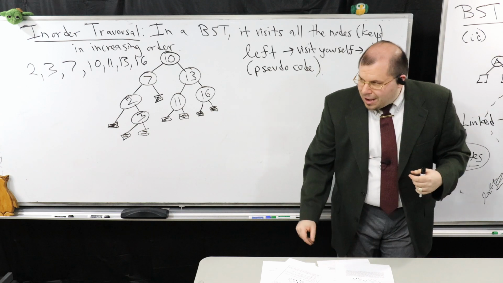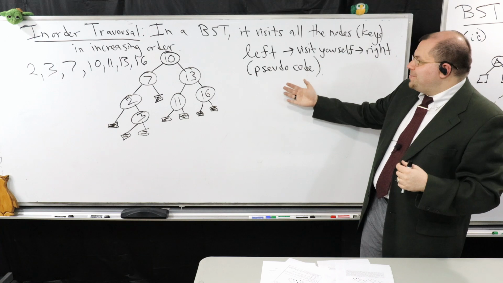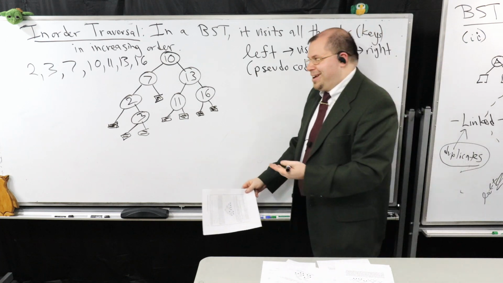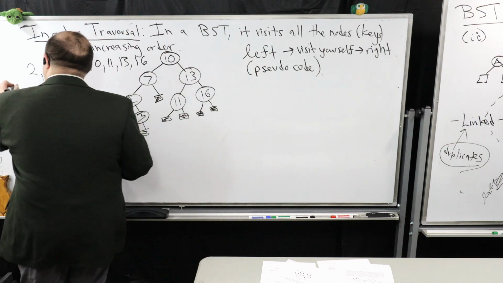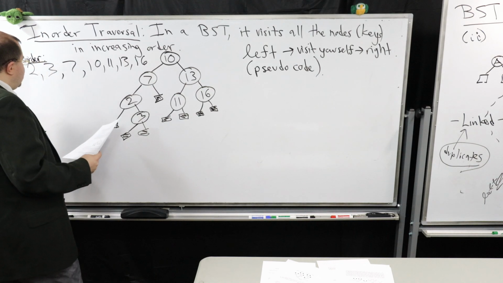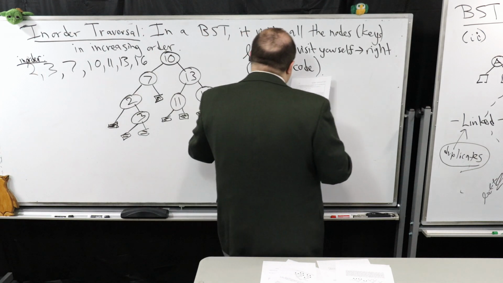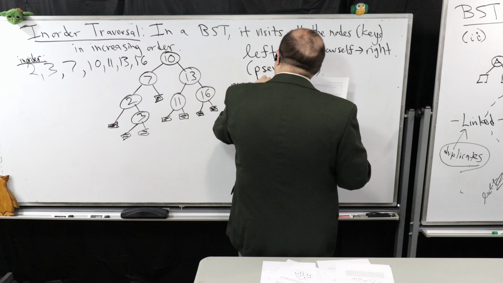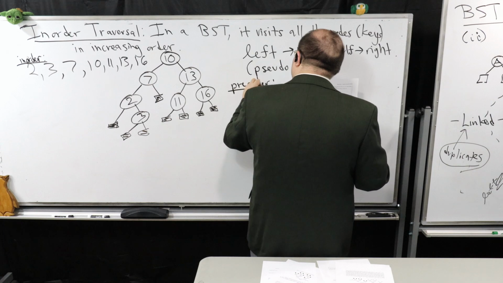So I talked about an inorder traversal. You might ask, okay, so what exactly are the other traversals like on a binary search tree? So this is what the inorder traversal gives me. So let's talk about the different ordering. So we got pre-order, right? We have pre-order. So does anybody have any ideas what the pre-order traversal would be here?